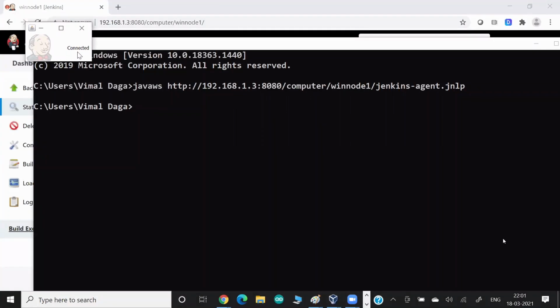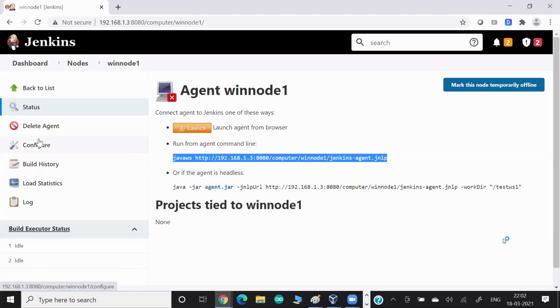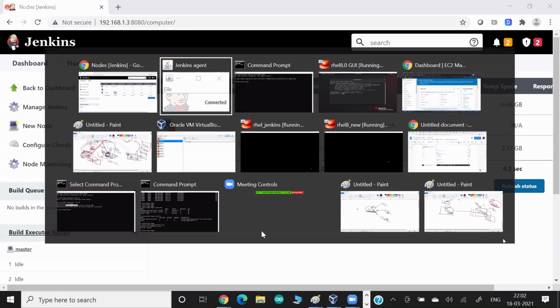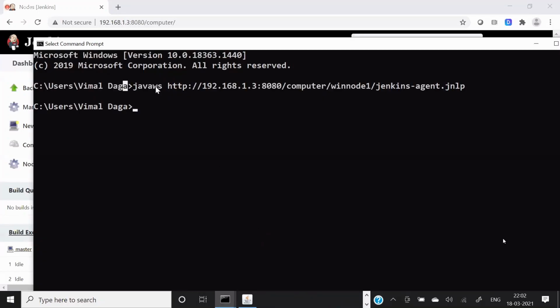Okay, so my application has connected behind the scene, and because it is connected, if I go back to the list, you can see now this is connected, and it auto detected my Windows 10 and synced with me. So now we have one more node that's called Windows node connector. So simple. The only requirement right now is to have Java in the Windows.